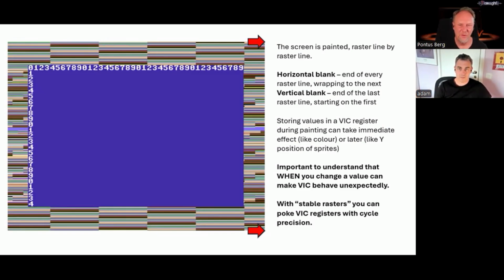And we also said that it's really important that you know exactly the X and Y position where you are, because sometimes storing to the VIC chip needs to take place on a very specific cycle. If you don't have full control over exactly where you are, the storing to the VIC chip would fail and you wouldn't achieve the effect. So that's why we have these stable rasters, and there is a special episode on that. Stable raster is the technique to ensure that you know exactly which X and Y position you are on the screen. Do watch the stable raster episode for the details on that.